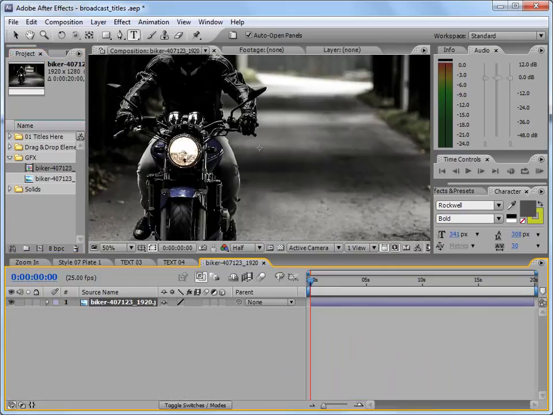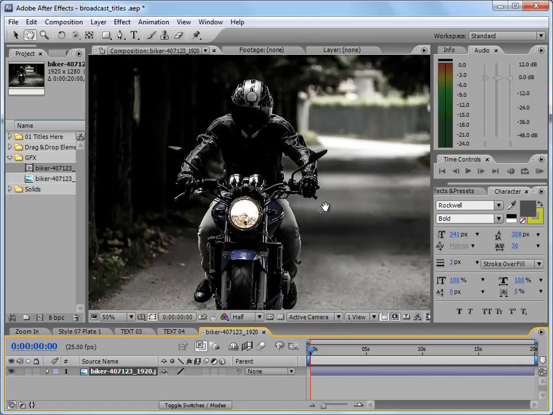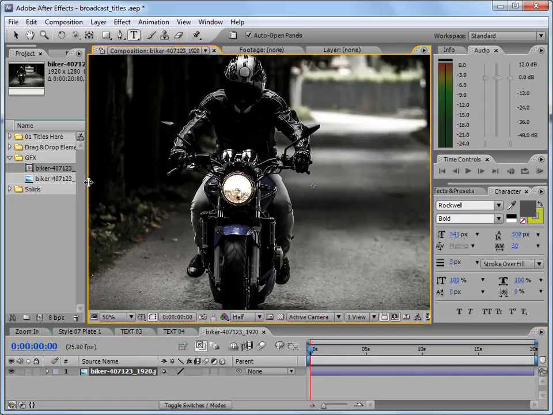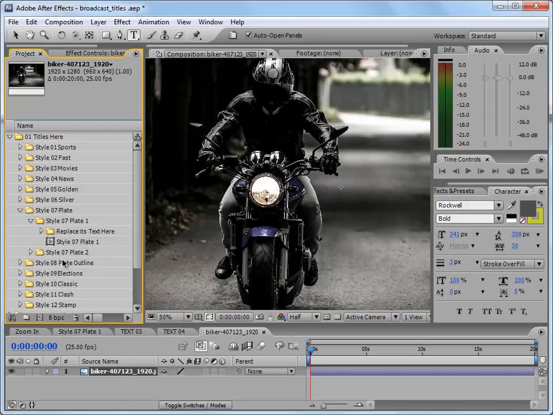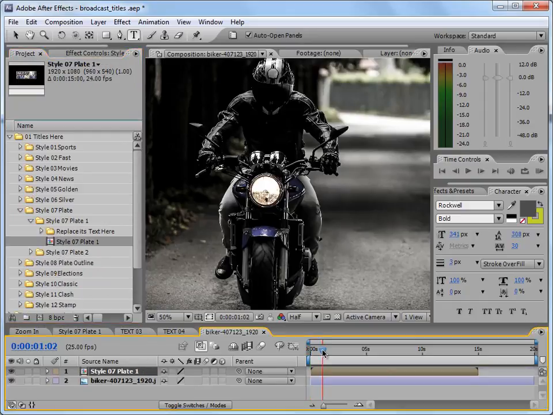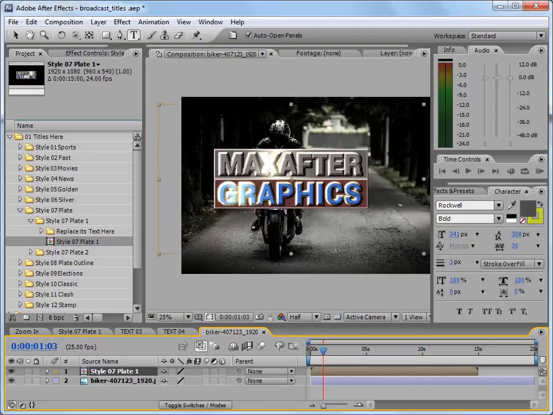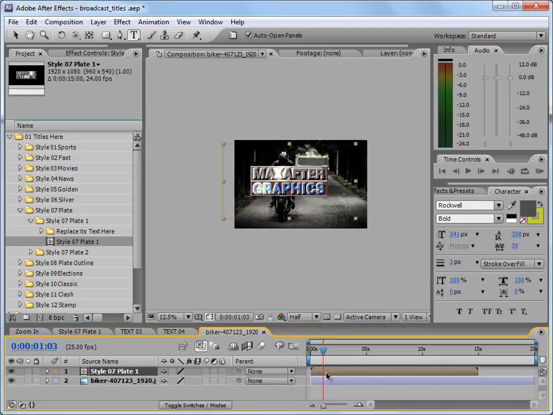Now the image is here. It could be your video as well, like I've shown in the example. Now you go and just drag and drop the text that you created. So once you create and put it here and move the timeline, you'll see the animation, right?